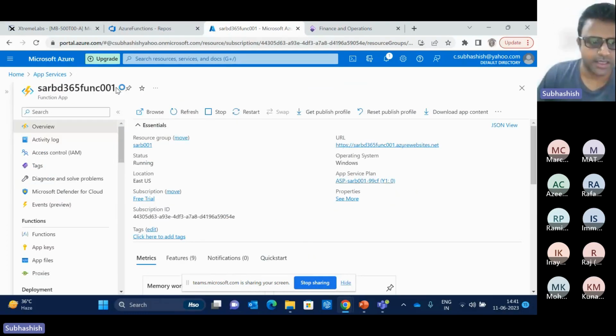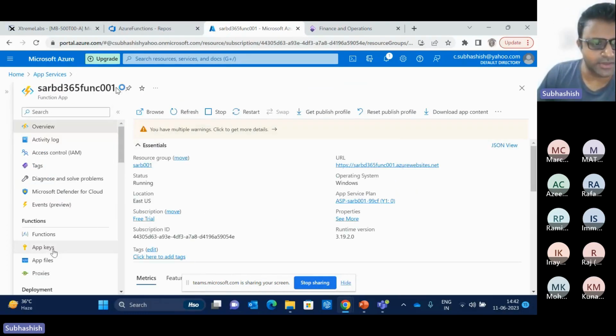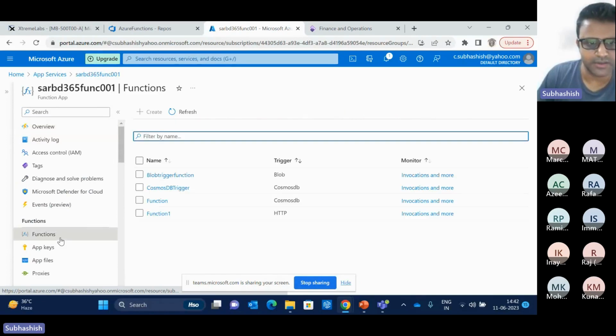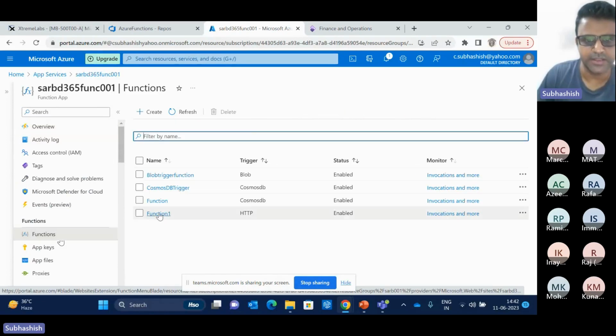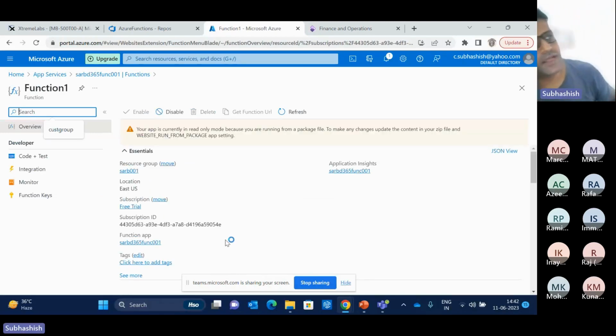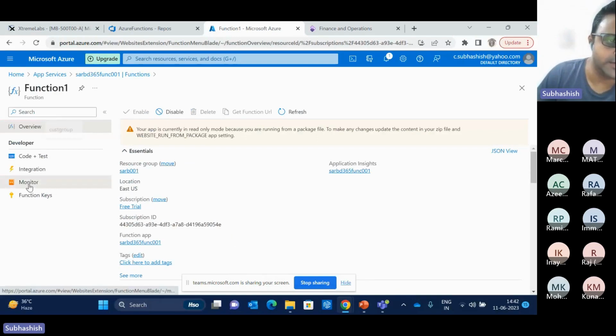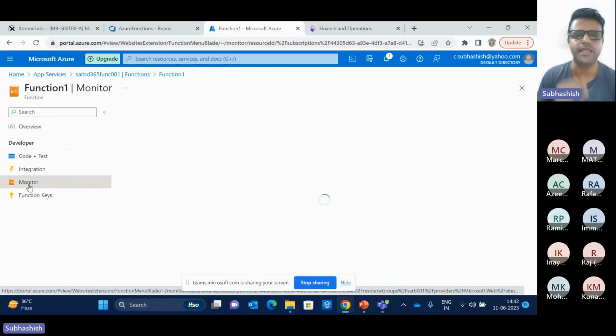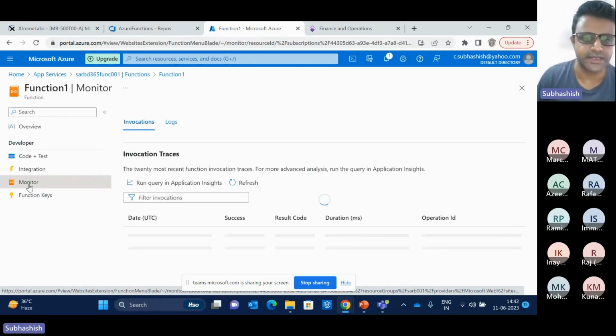Another good thing: if I go to functions and go to my function one, which is basically an HTTP trigger, you see I have run this HTTP trigger quite a number of times. If I go to monitor, I can see the run details, the execution details.